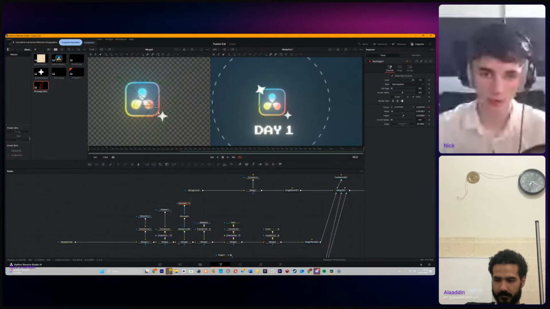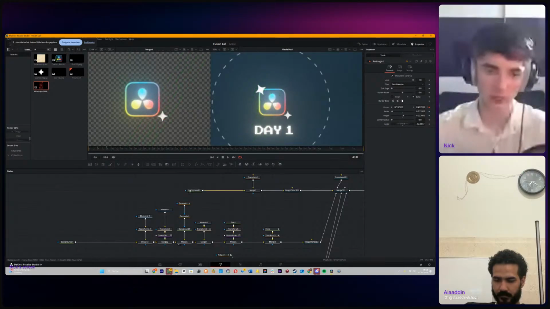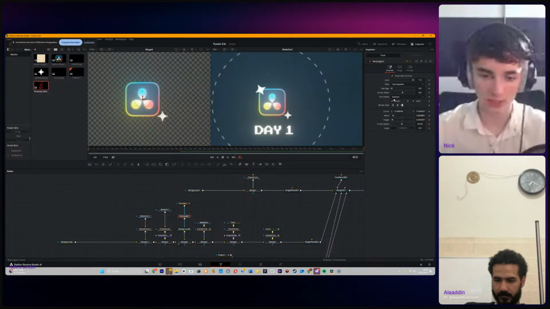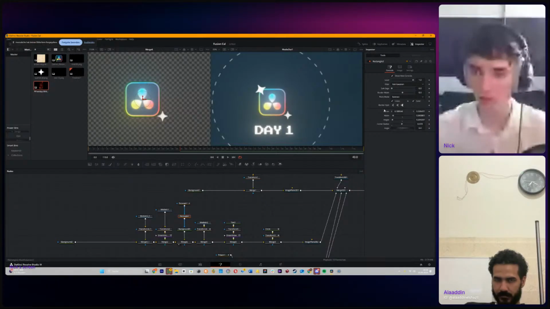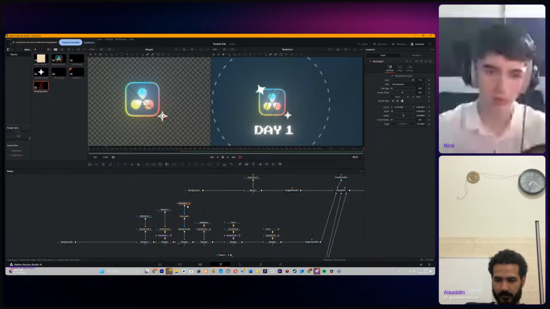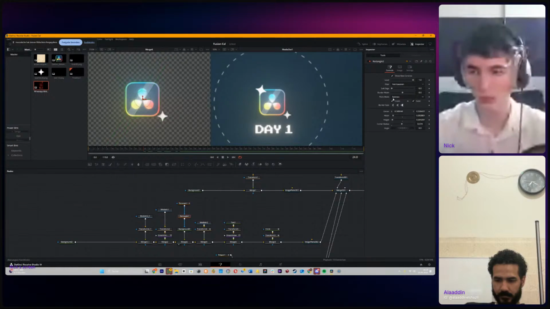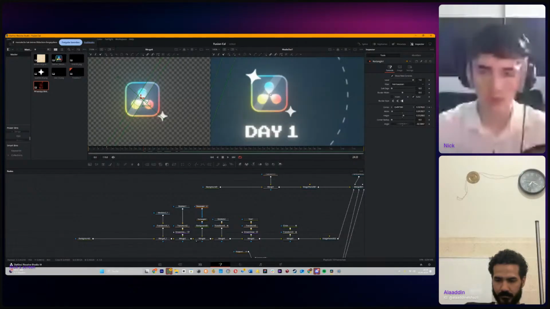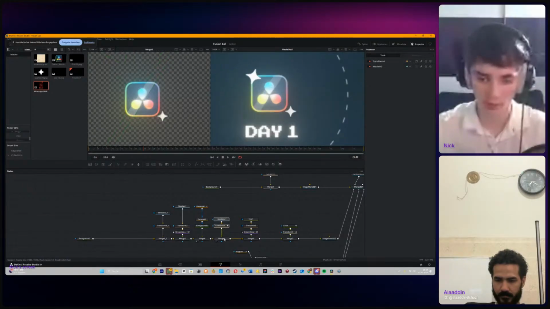Like here, you can also just drag this around. I think it's a little bit easier. And another very important thing is that you set your second mask, because usually it will be on merge if you just add it, and you need to set it on subtract and then invert, because otherwise everything in this mask will be masked out, but you want to only be able to see your mask inside of this rectangle mask, so you have to invert it and put it on subtract. That's very important.